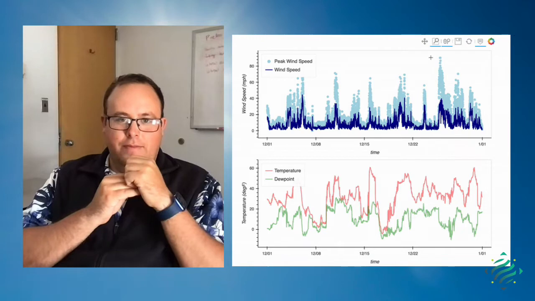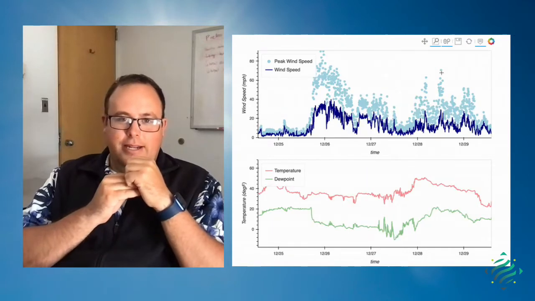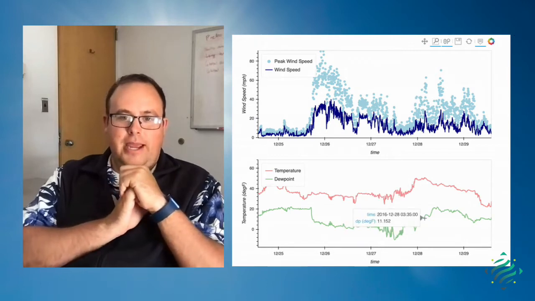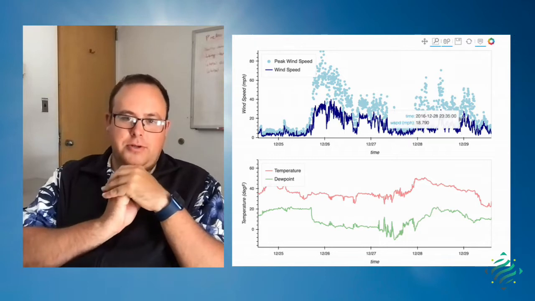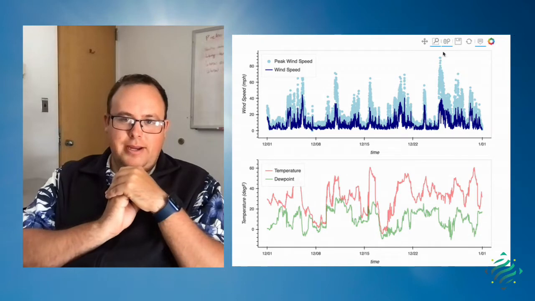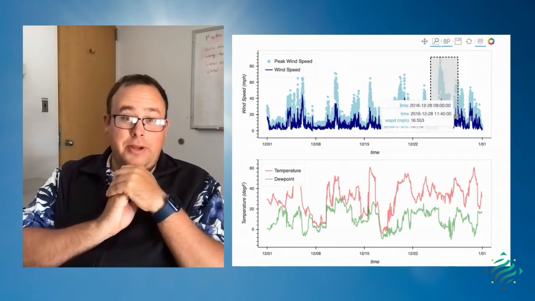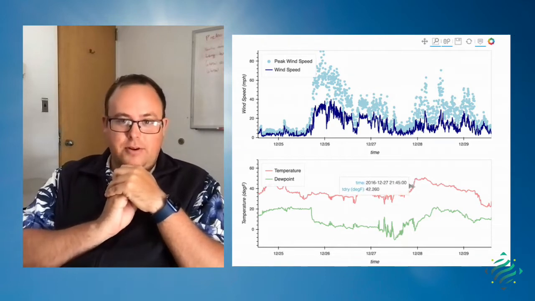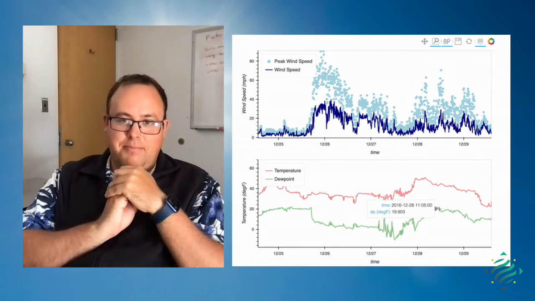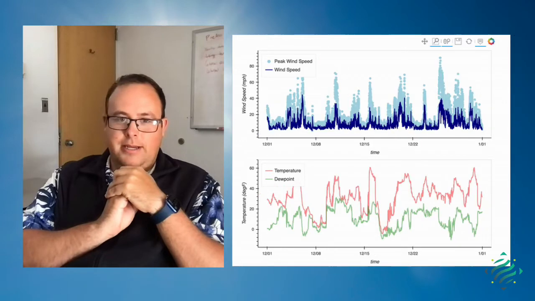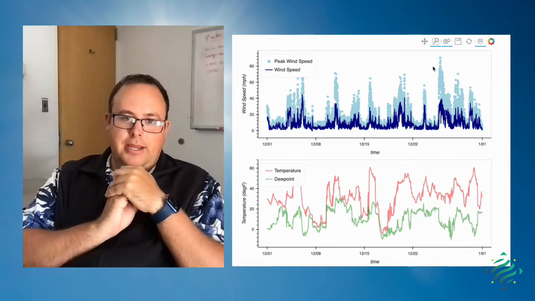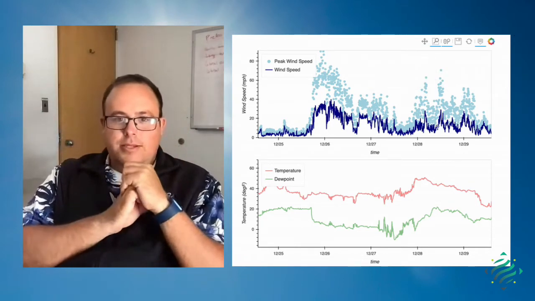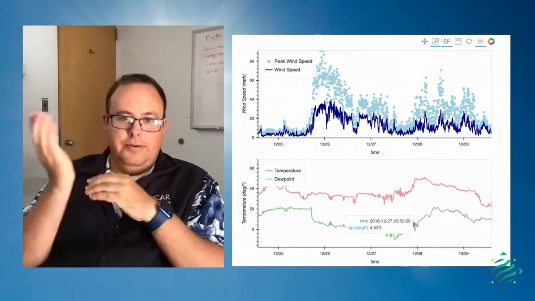On the right here is an example of one of the visualizations that I've helped create. This is some weather station data. We have an anemometer, which is a tool that measures the wind, and then a thermometer and a hygrometer, which measure the temperature and the dew point. This visualization is from a couple of years ago, and it gets really windy up here at the Mesa Lab — you can see those wind speeds are really strong, about 80 miles an hour. The top plot shows wind speed, and below is a plot of temperature and dew point, with dew point indicating how much moisture — basically how wet it feels.